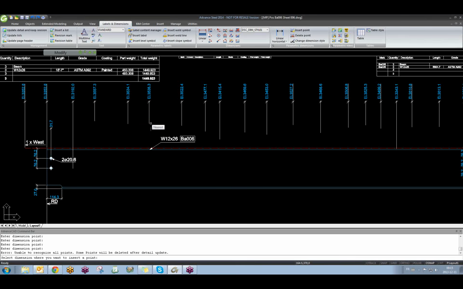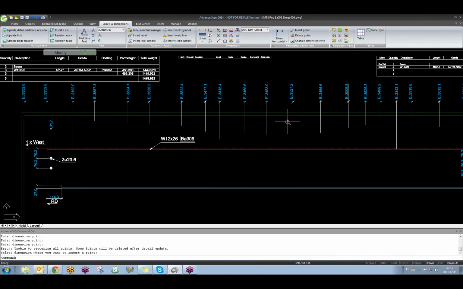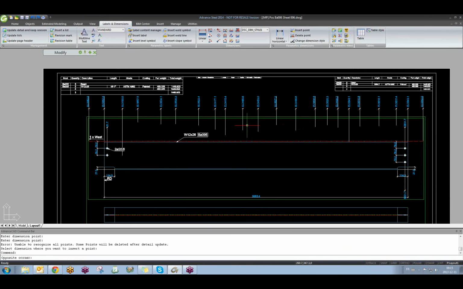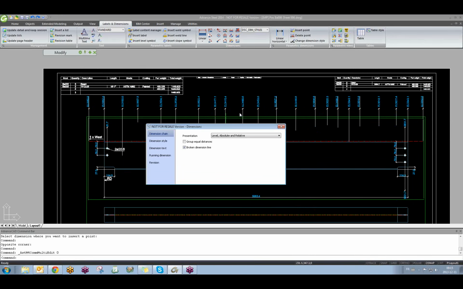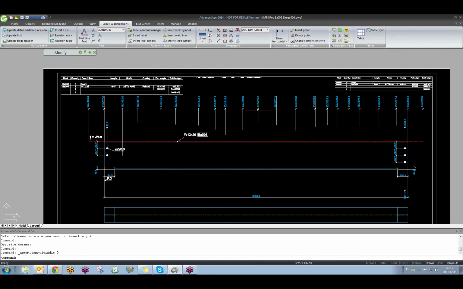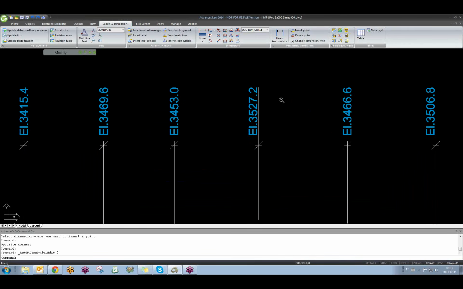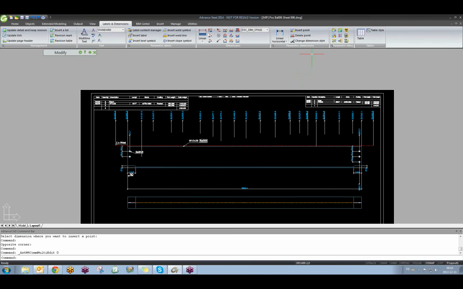And hit enter, enter. That's it. To have access to the little dialog box, just double click on the dimensioning to change the presentation type or change the presentation order. Seems to be good till now.